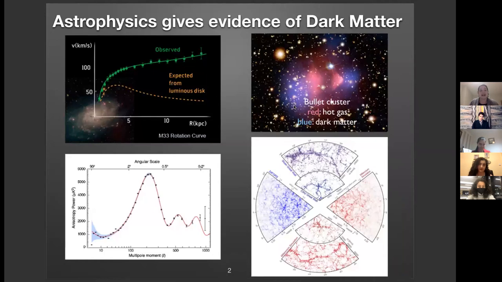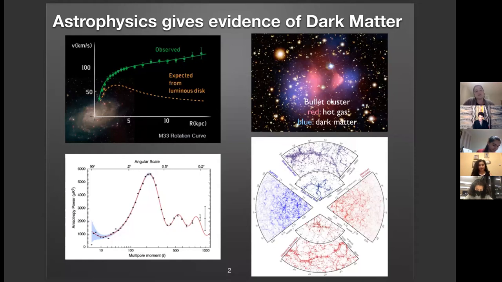As we heard before, it's really astrophysics that gives us our evidence for dark matter. This first evidence started coming from rotation curves, from Fritz Zwicky studying the Coma cluster of galaxies, and then really in looking at individual stars in galaxies. In the top left is the M33 rotation curve, where you can see what the visual extent of the galaxy is shown in the photograph. And then you can see that there are stars that you can trace out further. If you just expected most of the mass of the galaxy to be in the luminous disk, you'd expect the velocity of the stars you would measure out to higher radii to follow the orange curve. That's, for instance, what we see in our own solar system, where most of the mass is in the sun. But what was observed instead was the green data points.